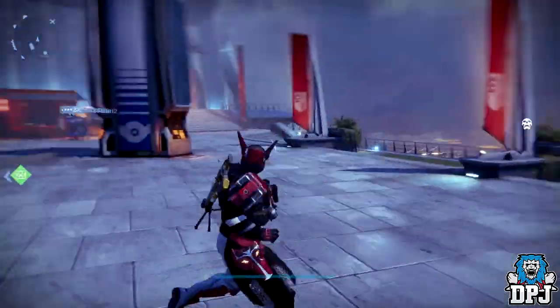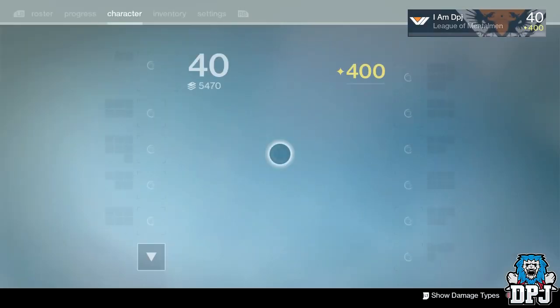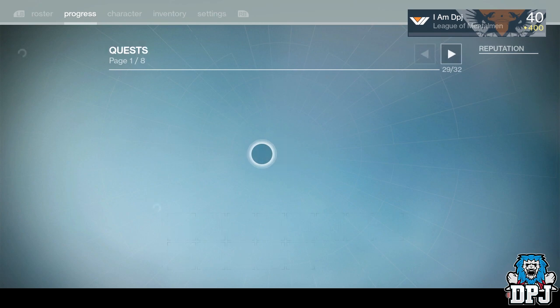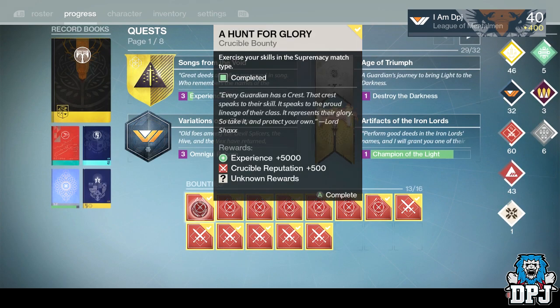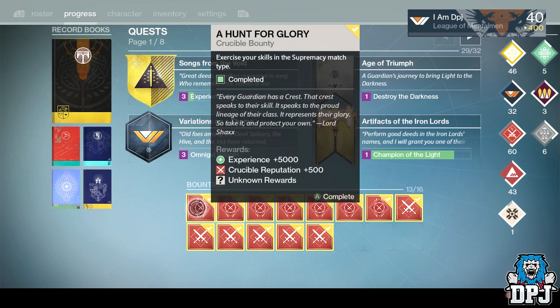But getting straight into it and starting on my Titan, let's go. Okay, so we're going to start with the unknown rewards first, which are these two, Supremacy and Control, where the bounty is this week. So let's go.